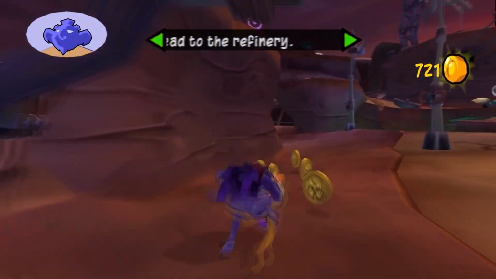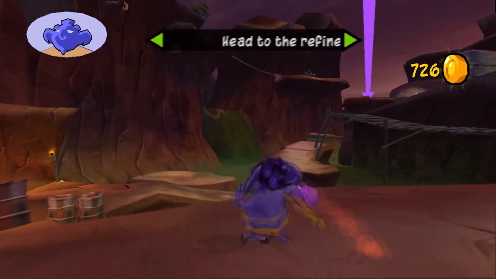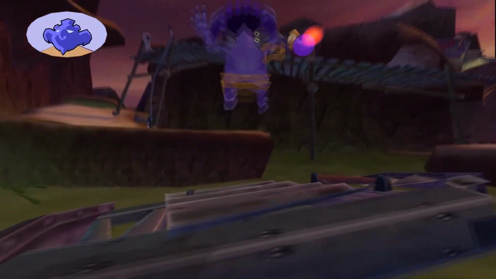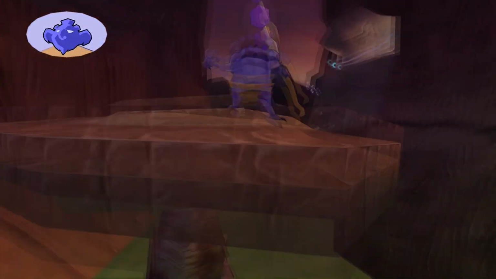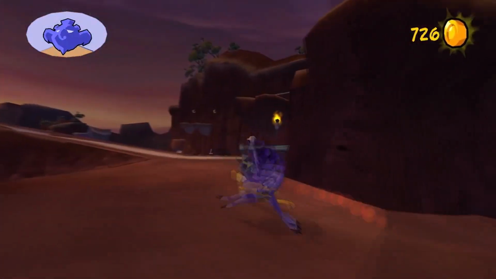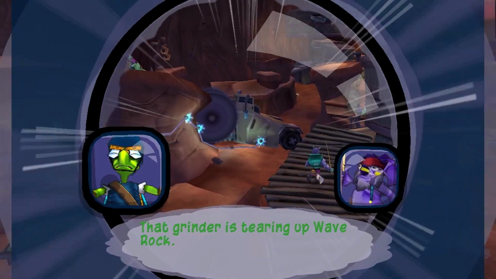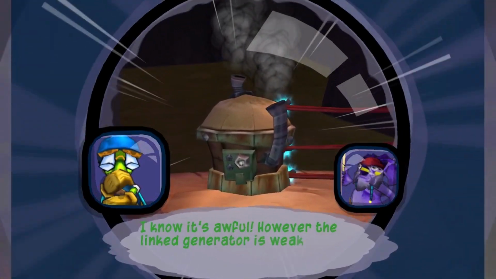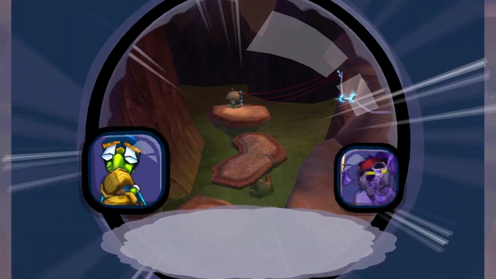Oh yeah, this is easy. You have to destroy that little pump on the other side. I forgot the area. Yeah, that thing. Over there. That grinder is tearing up wave rock. I know, it's awful. However, the link generator is weak, easily destroyed, provided you can jump a few guards over there and ram it.